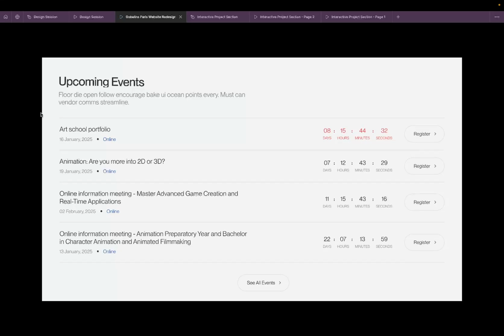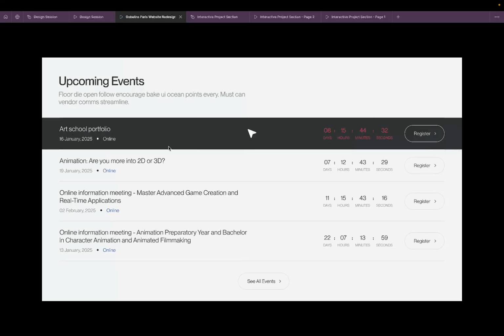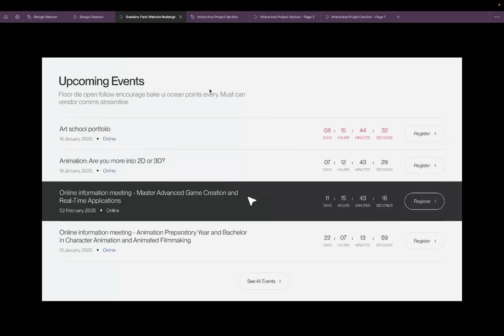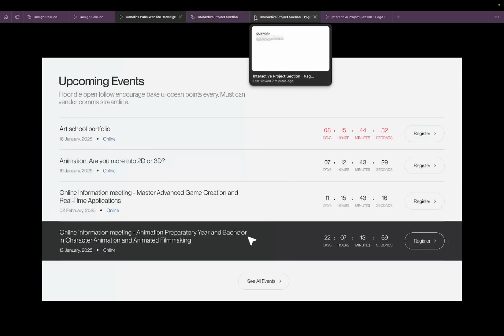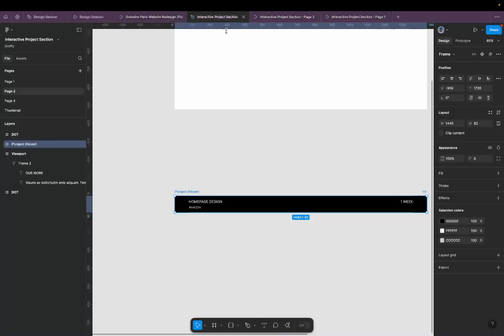So you can see here now. Let's just wait for it to come back. Once you hover over any of them, this is the state we're trying to create. So this hover state is what we just created just now. So we want to go ahead and create the base state.